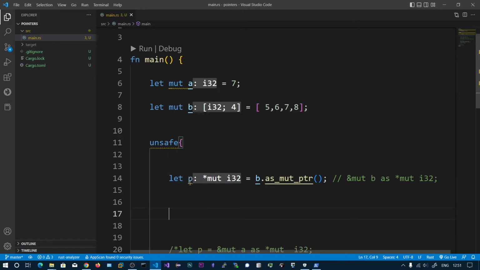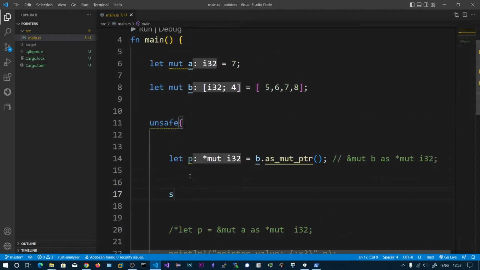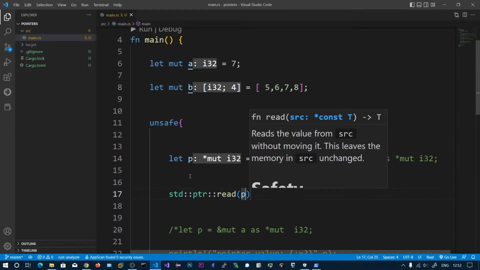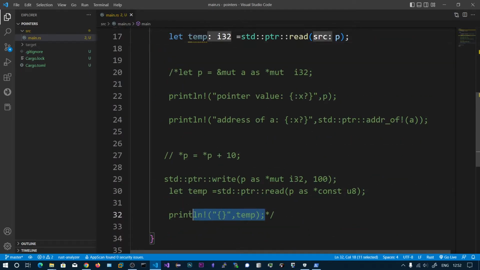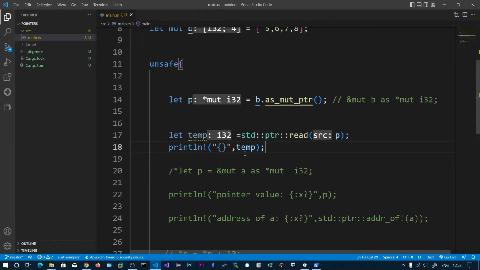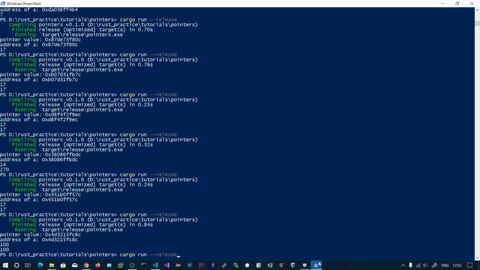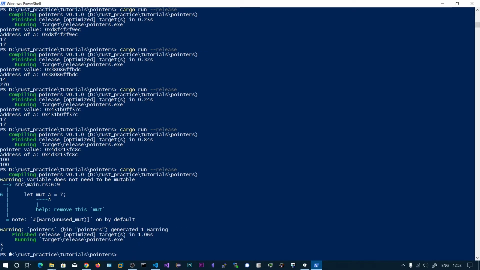Now if I go and read the contents at this pointer, let's go and print this value. You should get the value 5. So 5.